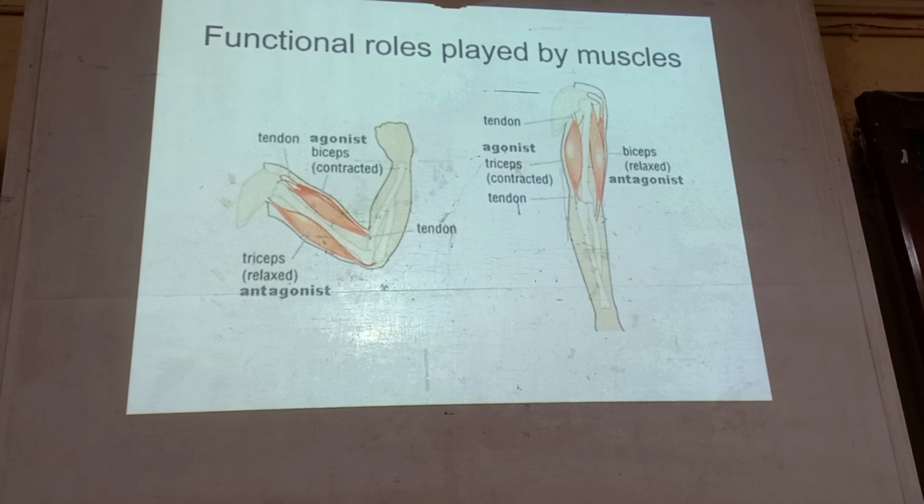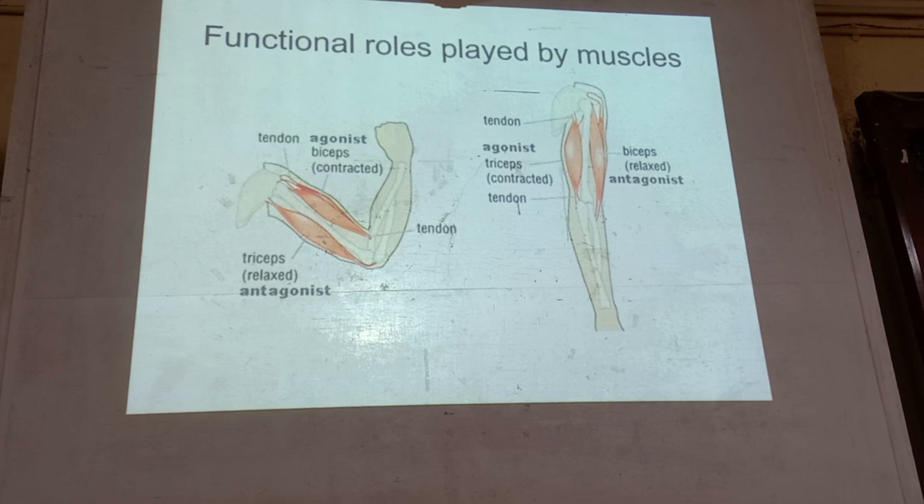There is another muscle in the arm which is called brachialis. Brachialis is a muscle which you can't feel because it is completely hidden by biceps lying on its top. So brachialis is also a prime mover of flexion of the elbow. When you are flexing the elbow, biceps comes into play. When you are flexing the elbow, brachialis also comes into play. Both are called prime movers because both can initiate and propagate the desired movement. Is it clear?